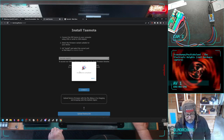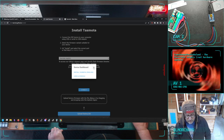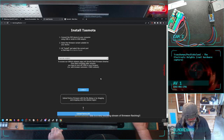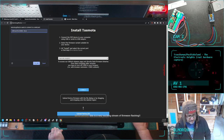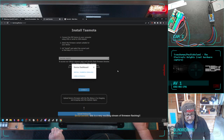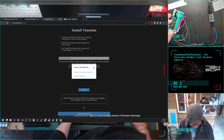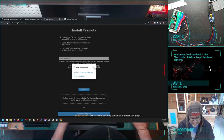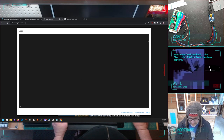All right, so installation complete. The next thing I have to do is get it to reboot. And when it has rebooted, which hopefully happened while I was doing all this, I don't think it's rebooted yet. It's a very exciting stream of firmware flashing, yes. Very Hack the Gibson kind of thing.